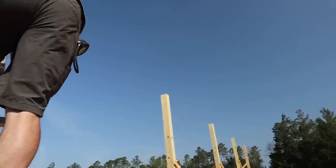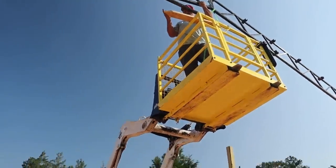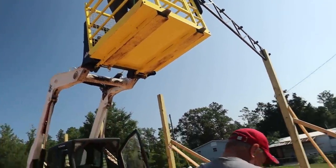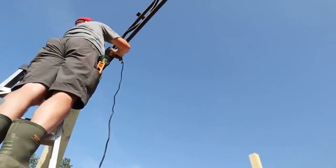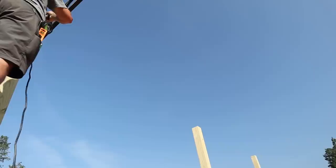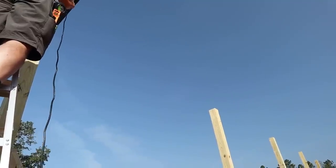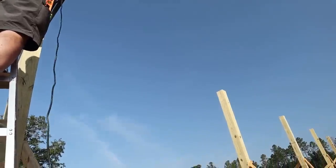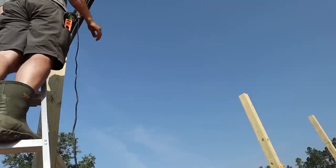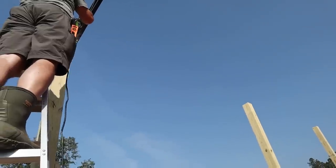Okay. Let me mark the other side. Hey, you like that? Yeah. Let's move it over and drill them and get that one put in there. Hang on, hang on. Well, that's a nice one. Hank, it's stuck. What, you got a reverse or something? I do have it on reverse. All right, well, hang on. Let's don't burn the... It's already burnt. Good job. Hey, let's set this thing down.